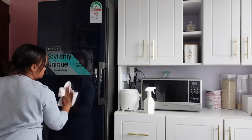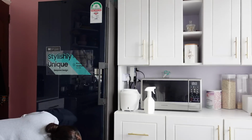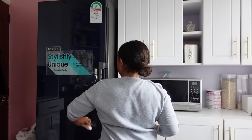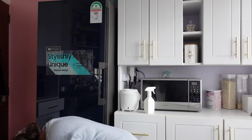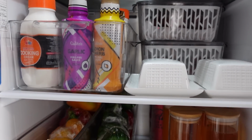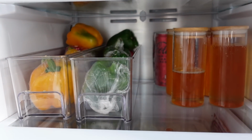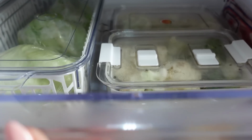So I'm cleaning the outside of the fridge with my vinegar mix, also with the paper towel. For those who are wondering, the fridge is a perfect size for us. We had a lot of space left over for putting all our drinks, all our sauces, all our fruits, all our vegetables. It's just perfect. The fridge is so sleek, and I just love the size and how it looks on the exterior.